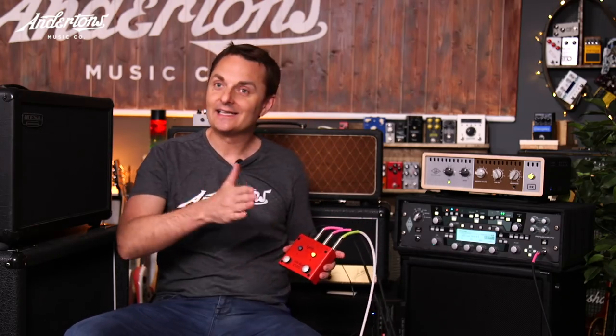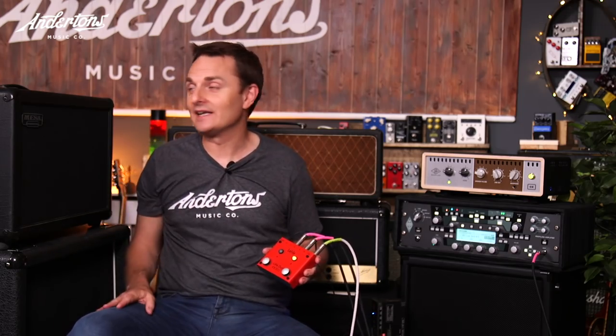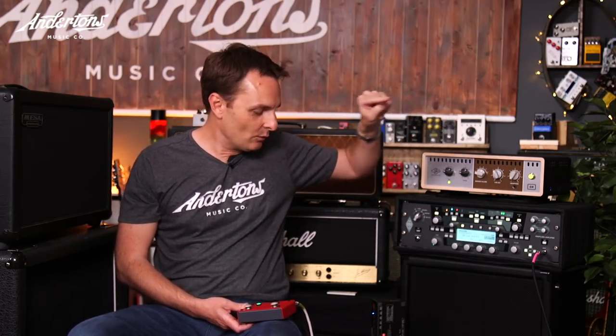So Rob's job is not to guess which amp I'm playing, but to guess: is it real or is it the Kemper? I'm not going to tell you whether A is the amp or B is the Kemper until the end of each segment — then I'll reveal. You guys get to comment what you think. The reverbs are either from the Kemper or from the OX — we're not using the reverb in the amp itself. Only the Fender actually has that reverb anyway. Okay, so here we go.